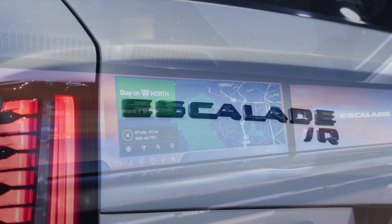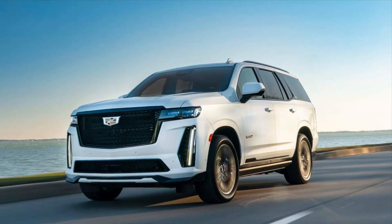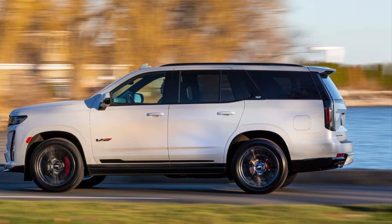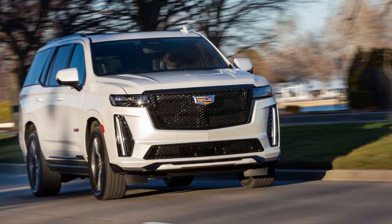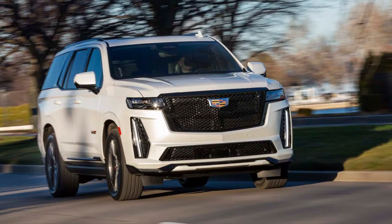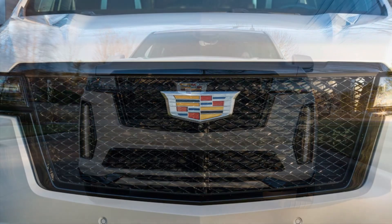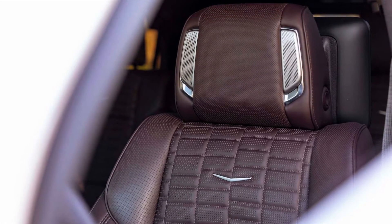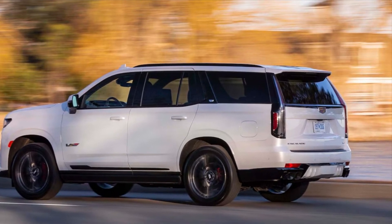The IQ, like much of Cadillac's EVs, takes on elements of the Celestiq in its exterior design. The IQ's front grille, headlights, wheels, and tail lights all have elements of Cadillac's bespoke EV. Even the body panel just behind the smaller rear quarter window is similar to the rear body treatment on the Celestiq. There are still recognizable Escalade elements — the headlight blades have somewhat of a pentagon shape — and the sculpture of both hoods are very similar, with the beltline body crease present on both.